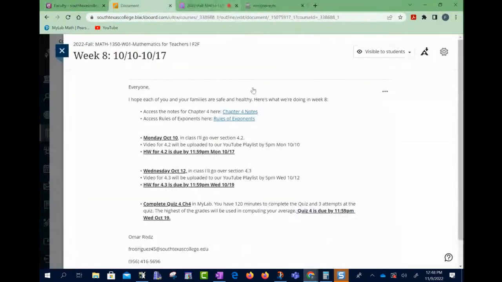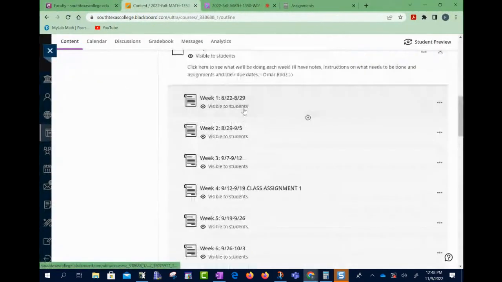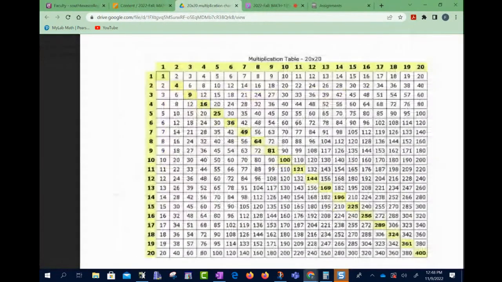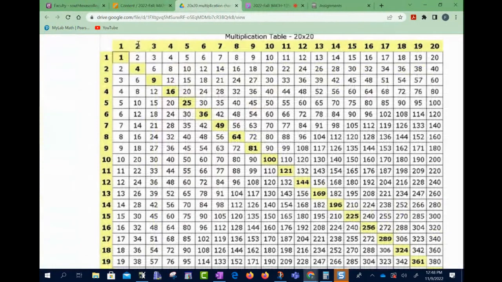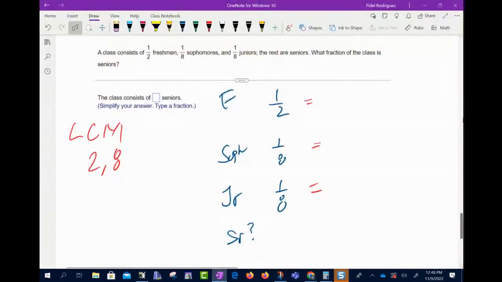But what I would probably tell my students is, you know what? Let's use our multiplication table. I'm a big fan of this, y'all. You can see I use this pretty regularly. But I would say, look, let's look at the 2 and let's look at the 8. We're going to go down, and we want to find the first number that they both have in common. Isn't 8 the first number that they both have in common? And hopefully your kids would say, yeah, that's my common denominator. So what we're going to do now is go 8 here, 8 here, and 8 here. We had to multiply that one by a 4, so we have to do that one by a 4. We had to multiply this one by a 1, so that one's going to be a 1. We had to do the same thing here, so that's a 1.